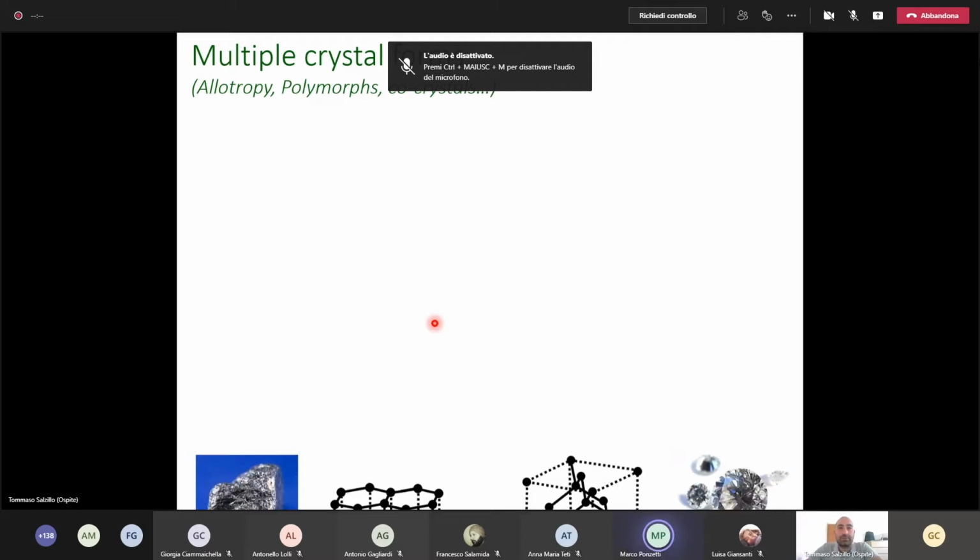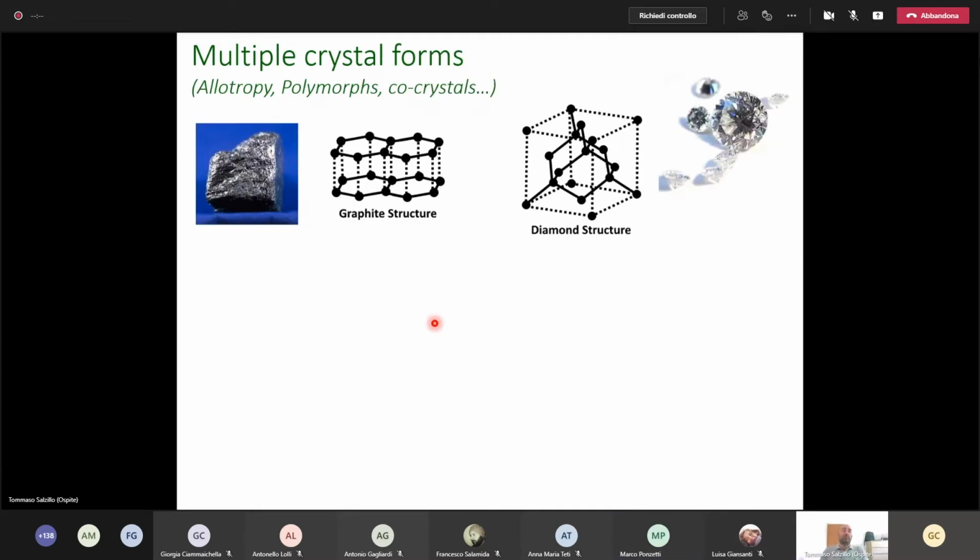So, first of all, I'm quite sure that a lot of people have observed that we have different materials with different shapes and different compositions. The phenomenon of polymorphism is spread everywhere in all the fields of material science. Here I'm reporting a very famous example, carbon. In this case, it's not polymorphism, but the phenomenon of allotropy, because we are talking about just one element, carbon indeed. And carbon can crystallize in the solid state in two different structures.